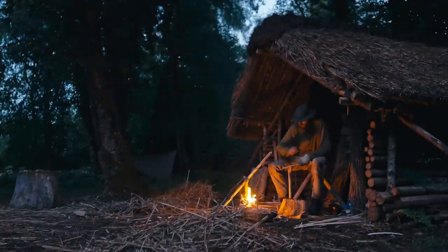No hour goes to waste, crafting a few scallops in the evening.